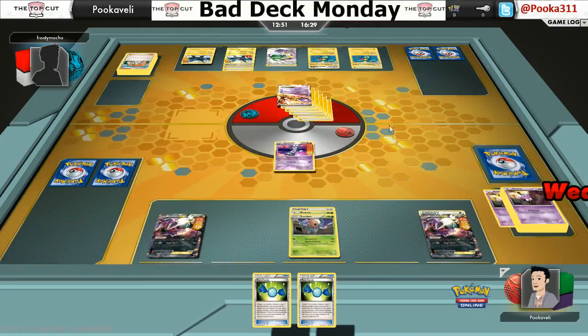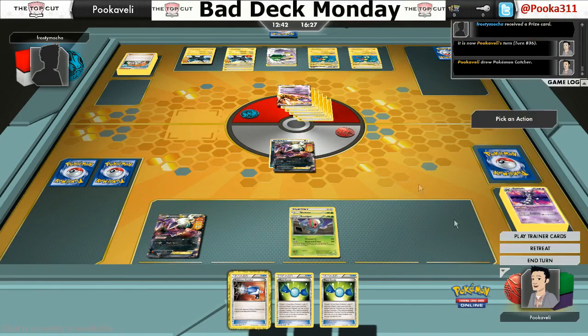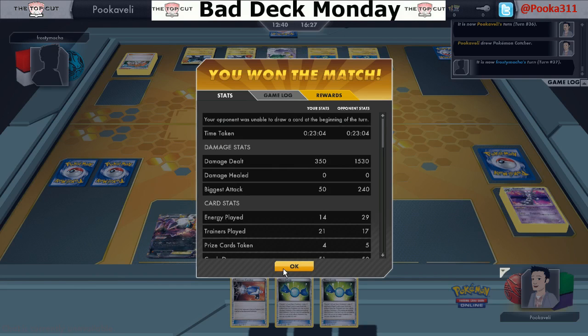And all he can do is send a Mewtwo and X-Ball. And from there, my opponent has no cards left. So instead of deck and cover, we win with just deck out. What a strange game.